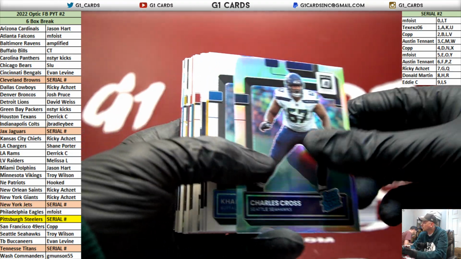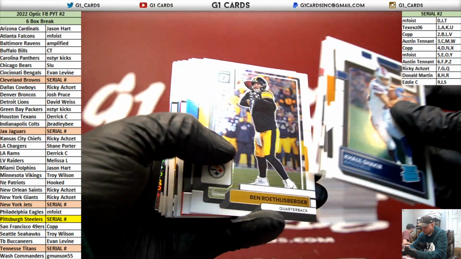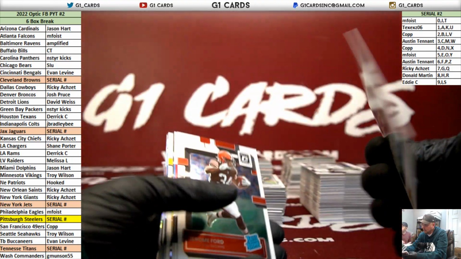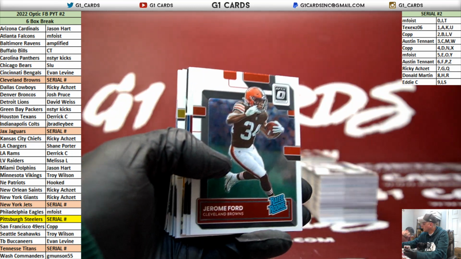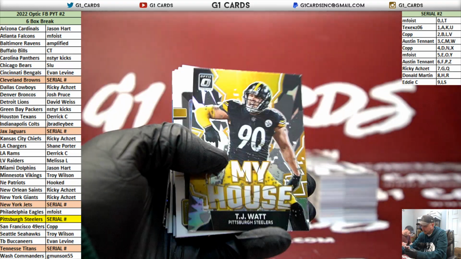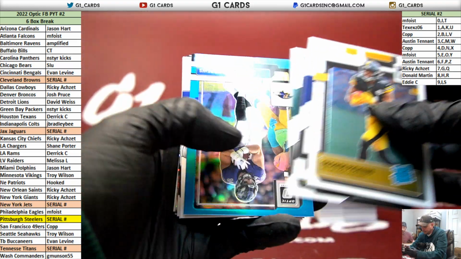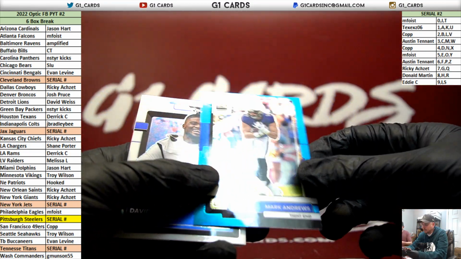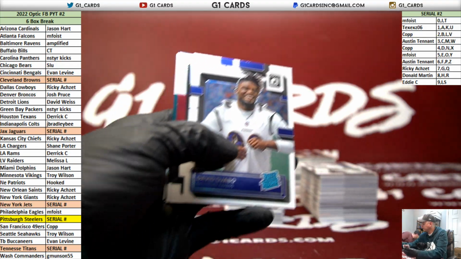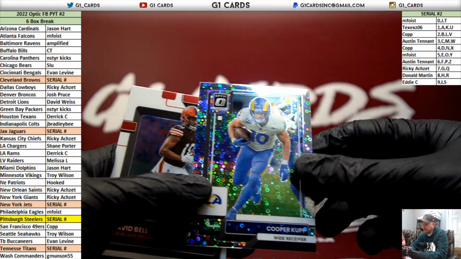Charles Cross, rookie hollow. Zay Jones to 99 for the Jags. TJ Watt, my house, zero spot. Mark Andrews, Ravens, $2.99. Cooper Kupp out of 125.